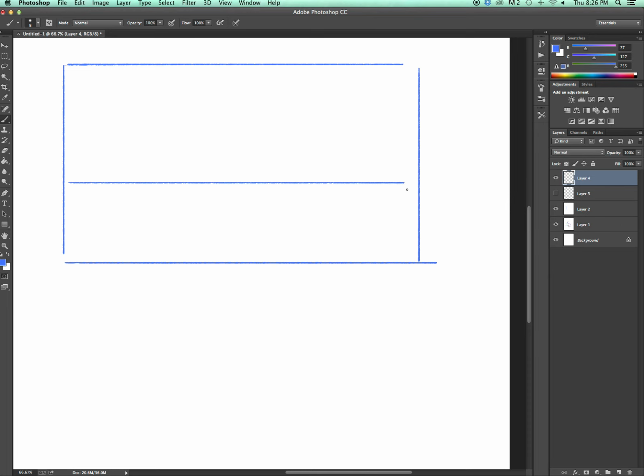Pretend like, here's the way I do it. Pretend like you have a push pin stuck into this paper. And I have a piece of string tied to it. I'm going to pull it tight. Maybe I'll hang a rock from it.